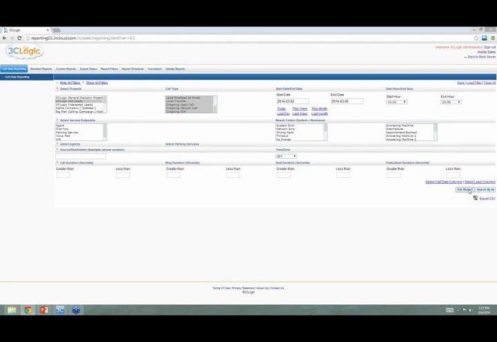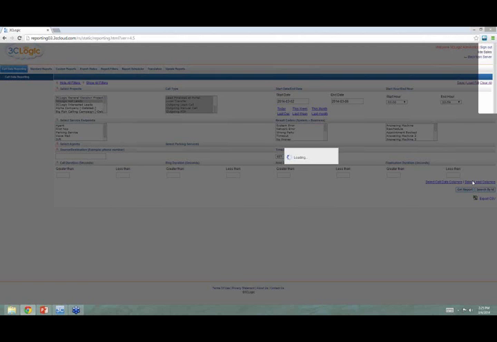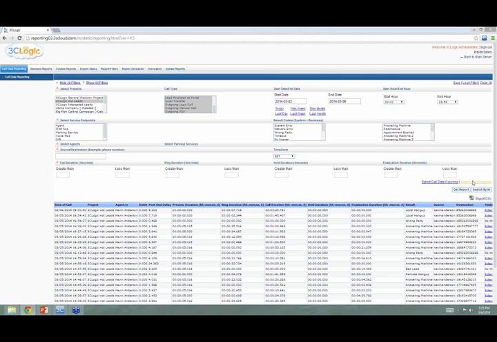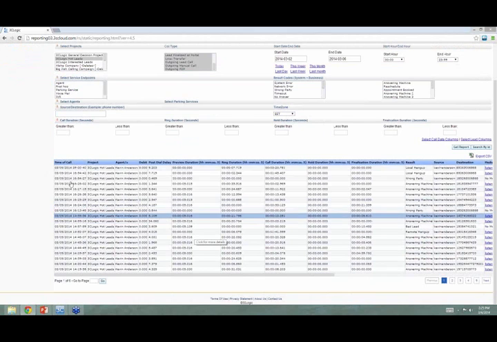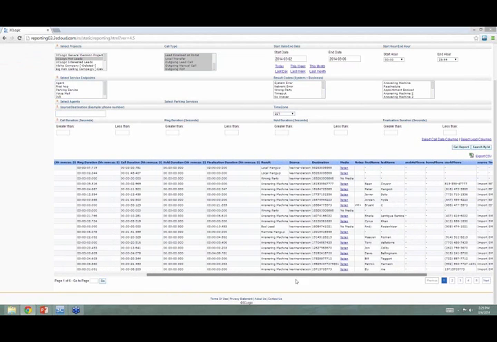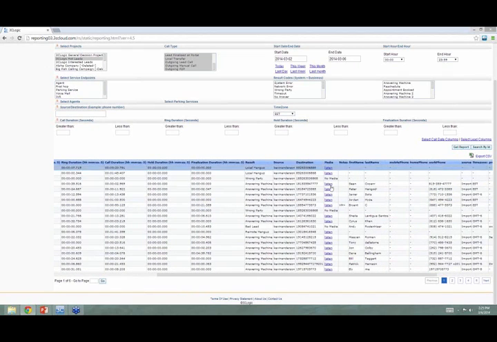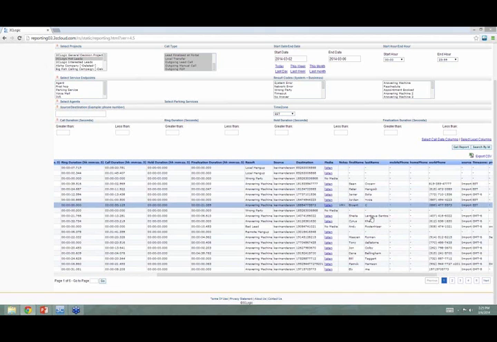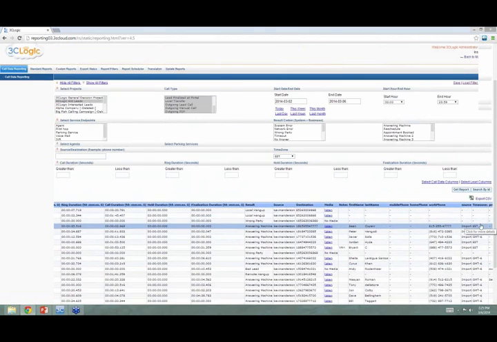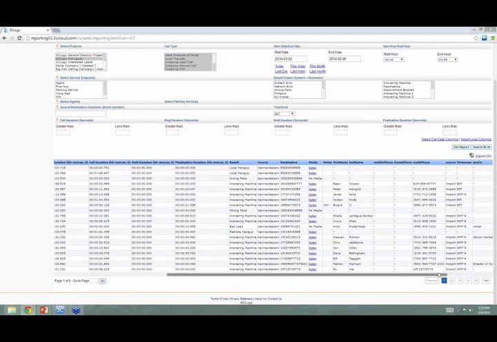All of our reports can be exported via CSV files, so you can manipulate them and build graphs within Excel. So you can see on just this mock report, time of call, project, agent, all of the durations, the disposition, the call, as well as all of the information that you might have gathered within the system as well. So all kinds of valuable information there.